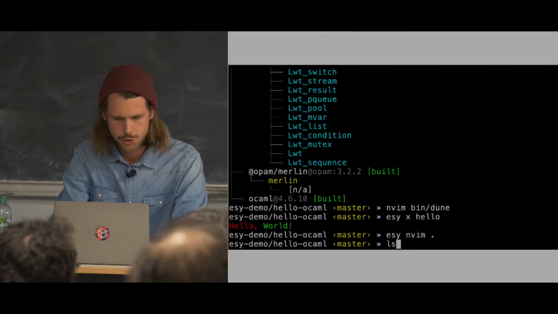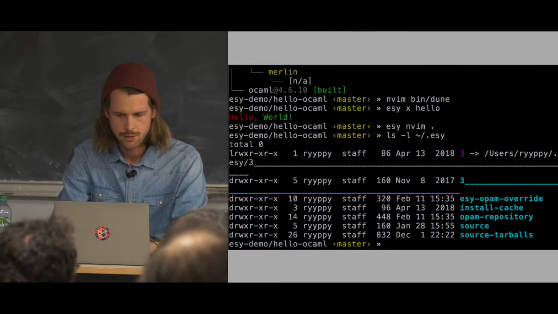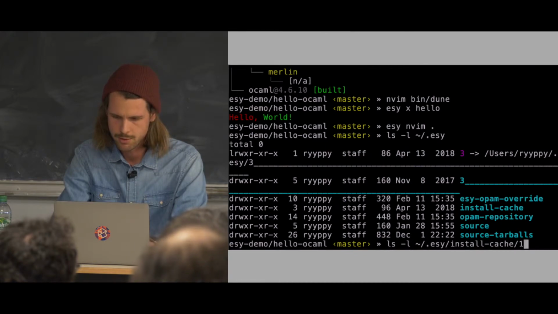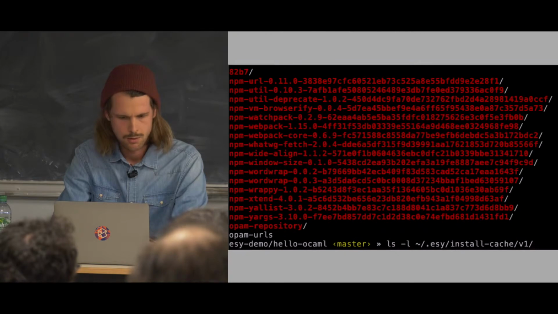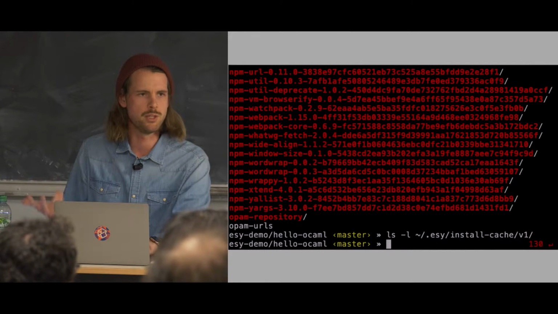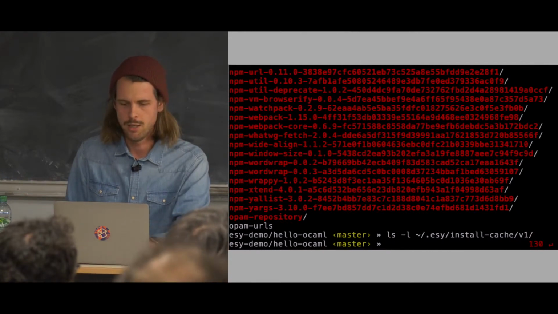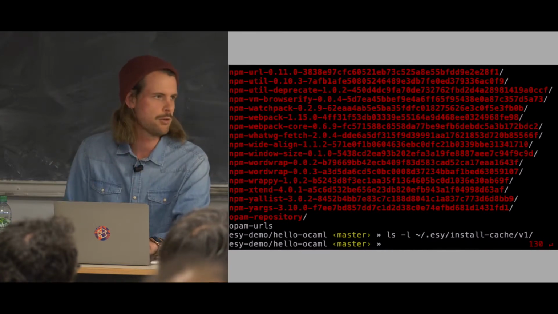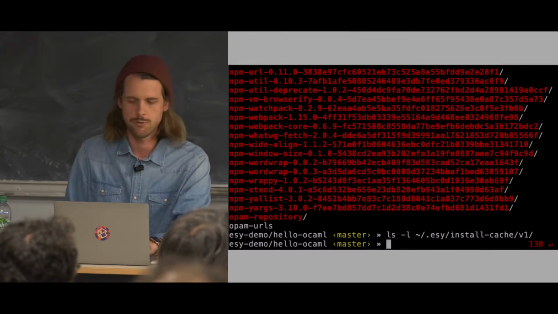Right. Also to show you a little bit the home directory. In the home directory you find the easy folder, and in here you find all the install cache information, even all the source code. So it tracks the source code, the build artifacts, the build binaries, and if you want to wipe the whole cache, just remove the whole easy directory and it will start rebuilding the whole thing for you. I don't do that right now because otherwise we will just watch OCaml compile, which is not very fun at all.